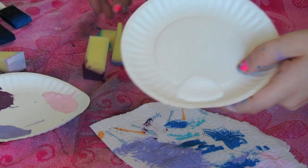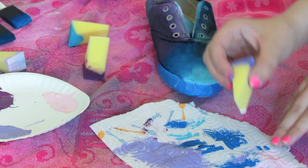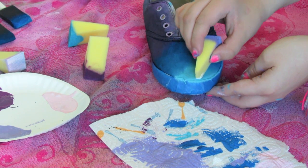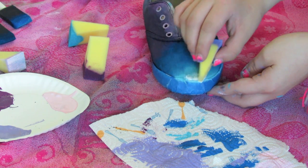You're going to take your white paint first, and take the tip of the sponge, and wipe that off too because you want this to be super cloudy. Then you're just going to start adding some dots, or cloudiness, around where all of the light sections are on the shoe.